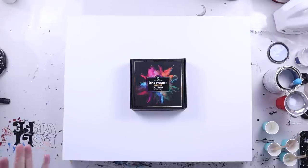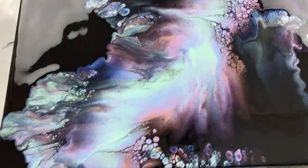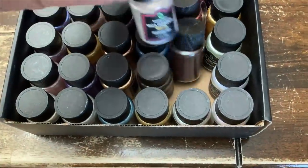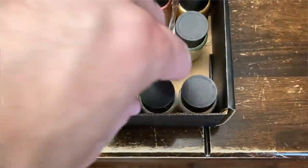All right, Pouring Nation, today I want to walk you through how I decide what I'm going to do for my painting. Now today I've decided I want to do a black background and I want to do mica powders that are mostly transparent as a Dutch pour.